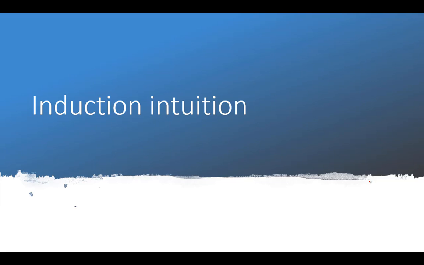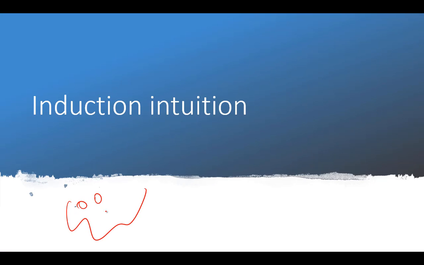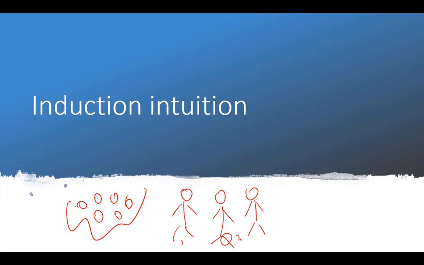What is our intuition for induction? What is real induction and how does it really work? Let's assume that there's a basket of candy that is numbered 1, 2, 3, etc. And let's assume that a number of children are lined up to receive candy. We can name these children 1, 2, 3, and so on. Then we have the nth child in general, and the n plus 1 child is the next child.